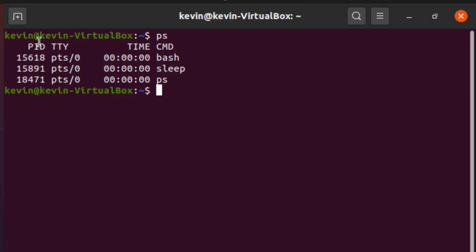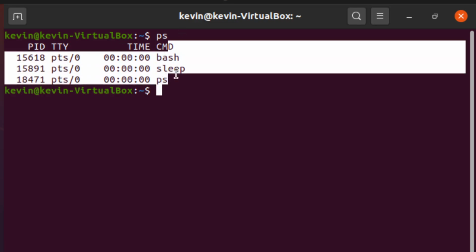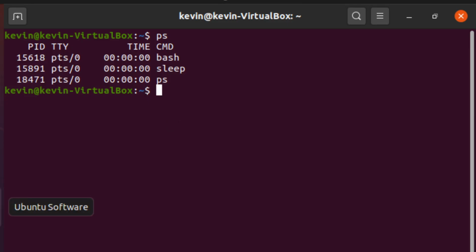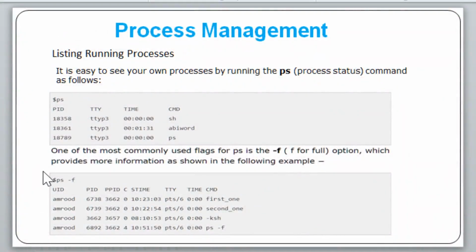You'll see in this first column is the PID, or process identification number. The terminal it was run on is in this middle column here, and then the command itself in this last column. Okay. So along with that ps command, one of the most commonly used flags for ps is the -f option. Anytime you see the word flags, that means that an option is set on the command itself. So every command is going to have multiple options and flags that you can use with it to actually alter how it runs. This is very powerful and useful because you can add some options to your commands to output some more things for you.